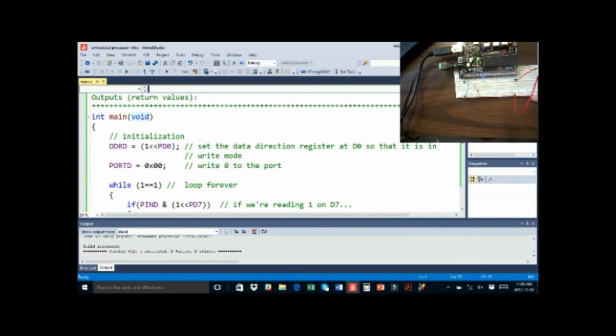It gets pulled to a positive value, a logic 1. So that's why even when I don't have this connected, PD7 is currently a logic 1. Otherwise, if I put it back to 0, boom, everything turns off.